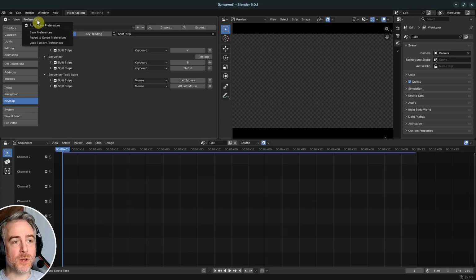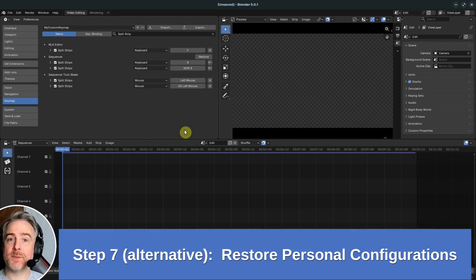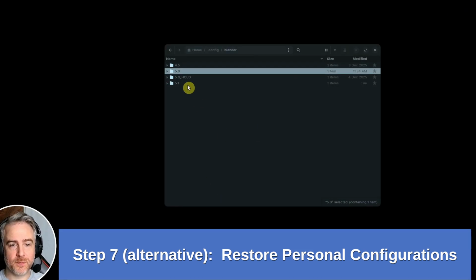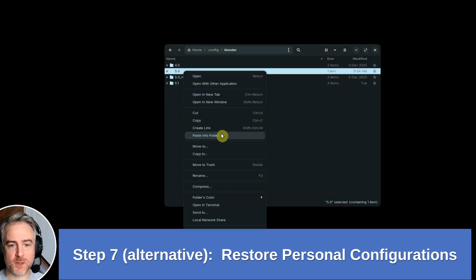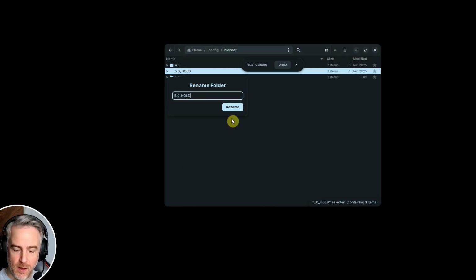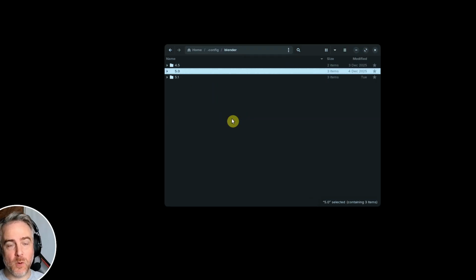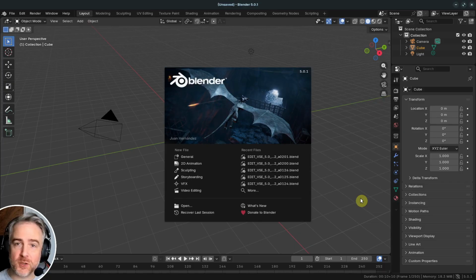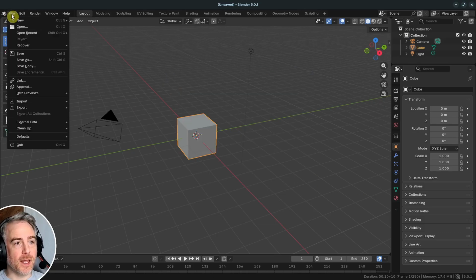And this is also why we don't want to have our auto save preferences on, which is now checked because we reverted to the defaults. Once we change these, it just auto saves it as the preferences. And speaking of defaults, we are still using our defaults. So I'm actually just going to exit out of Blender. And now we're going to just delete this one and rename our original Blender version folder back to its original. And now when we open up Blender, we should now have all of our user preferences, configurations, add-ons, everything, but we don't have the custom Keymap yet, so we have to go and import that.